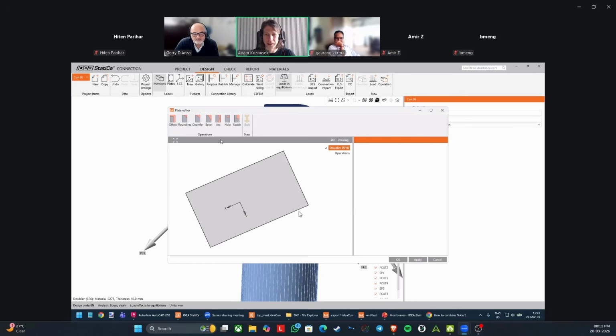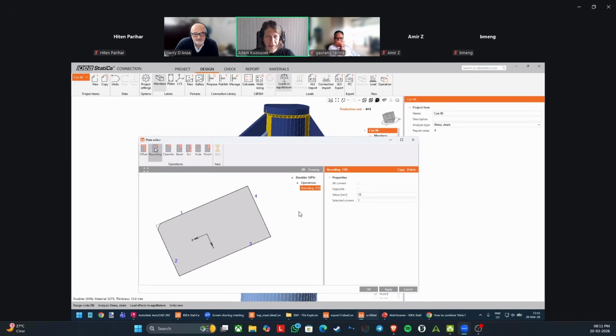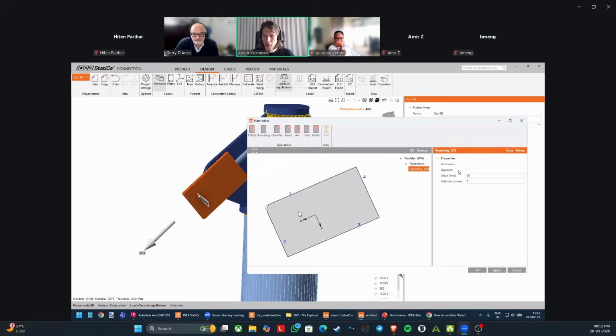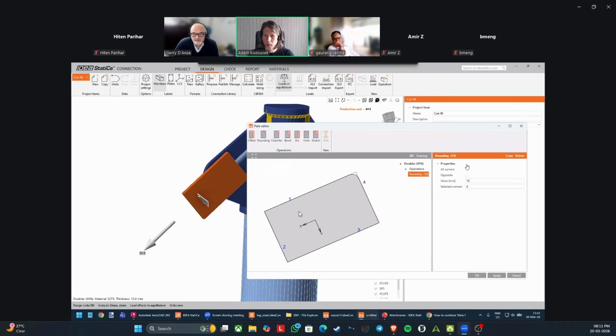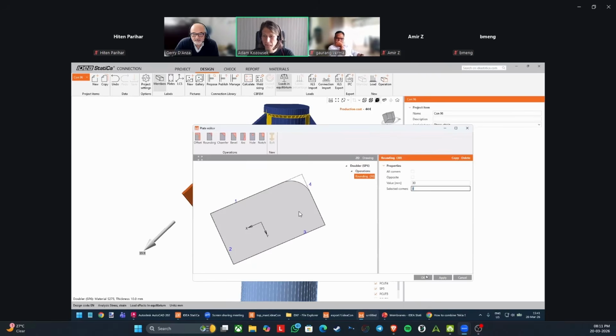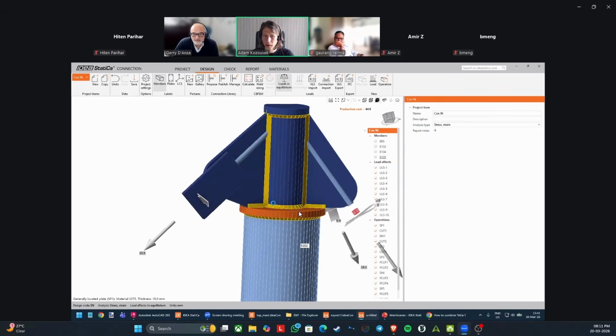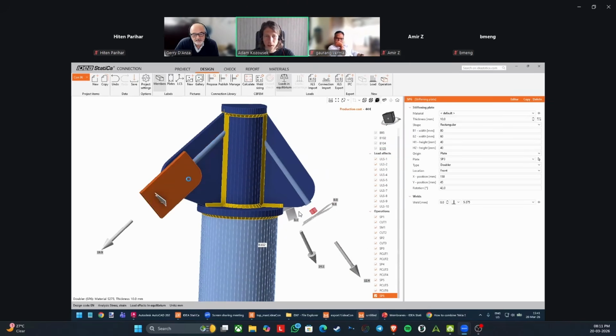All right, so I opened the editor now, and I want to add the roundings. So I will add this rounding, and I want to use the corners that are shown here, the little numbers. So corner 4 is this one, and I want to round it all around. What I do is, let me close it now.